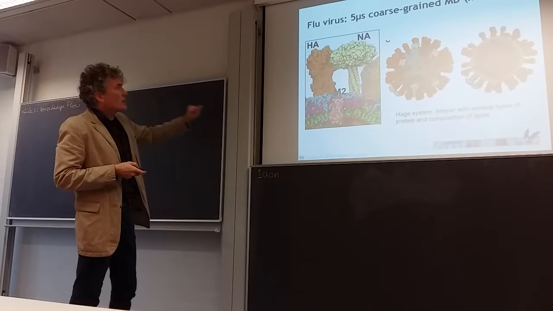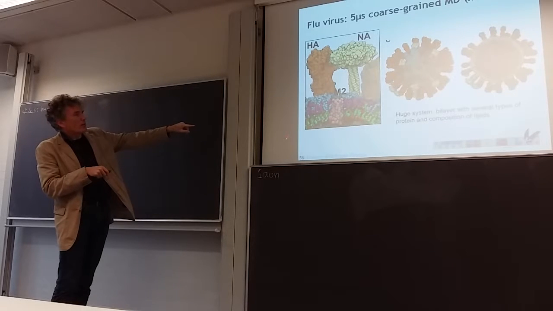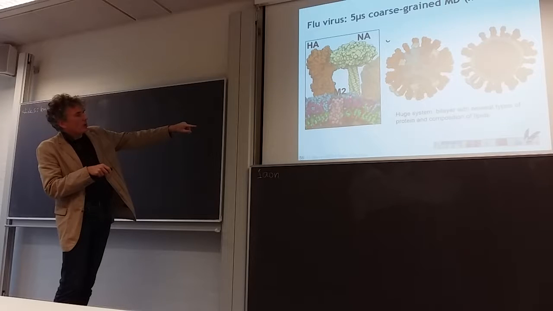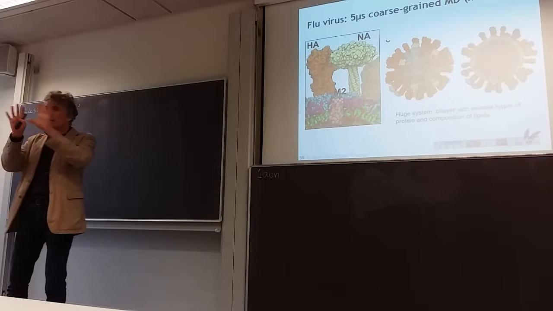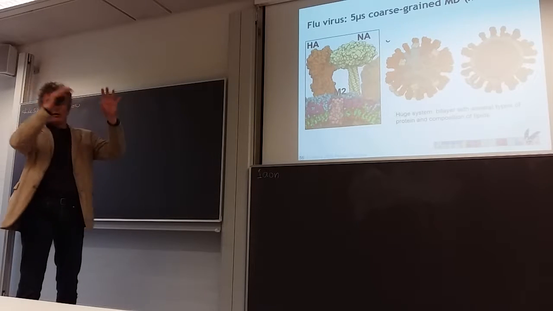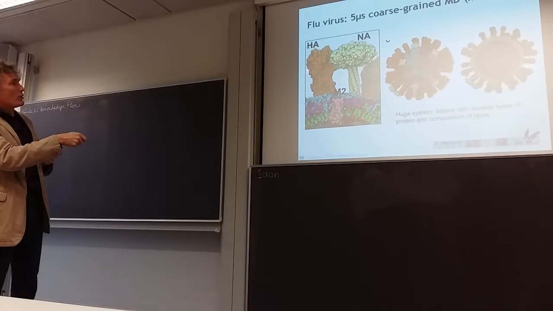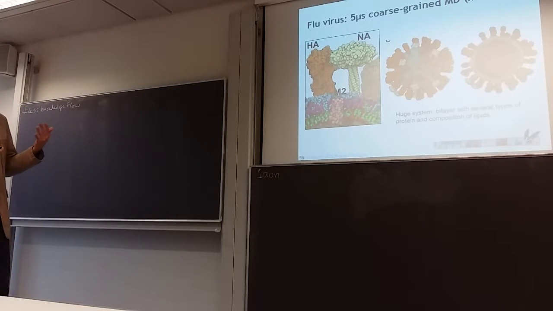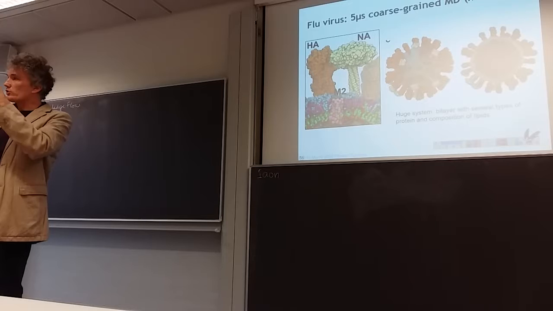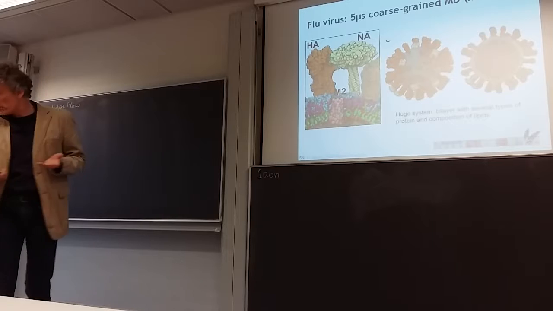But one of the things they looked at was the interaction between two particular proteins. So here you see the lipid membrane. This is an integral membrane protein, and these two are also membrane proteins, but they're sticking out of the membrane, and these two external domains are thought to interact, but people don't know exactly how strongly they interact. And here they looked at how the strength of the interaction actually influences the dynamics of the shape of the whole vesicle.